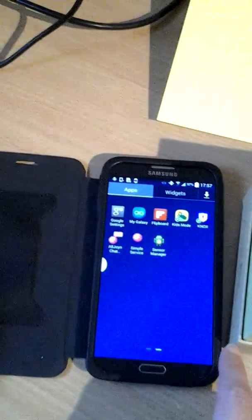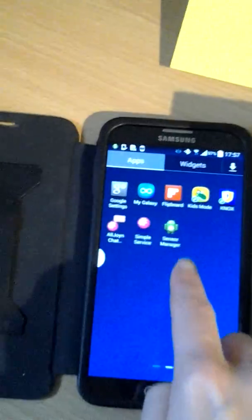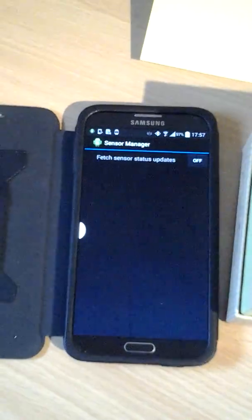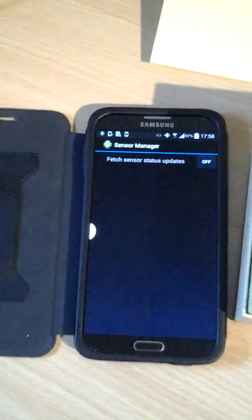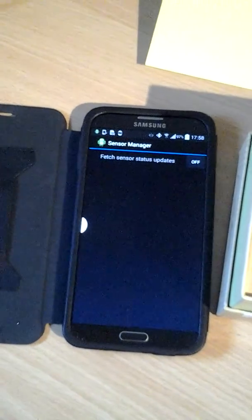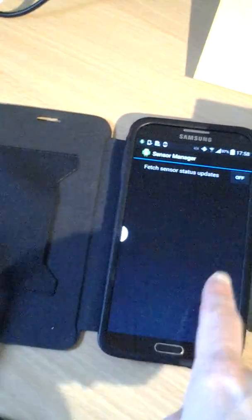Okay, so on the smartphone, which is an Android smartphone, we've got an Android app that has to run, which is called Sensor Manager. This is going to poll the server. We've got our sensors, our fidget slider and fidget motor, and their status is being kept hold of by a server. So every time we change the slider or the motor, that information is sent over HTTP to the server and stored there in some variables, and immediately after the variables have been stored, the server broadcasts that information in answer to the poll that this phone has sent out.